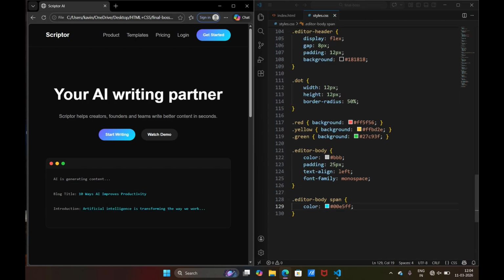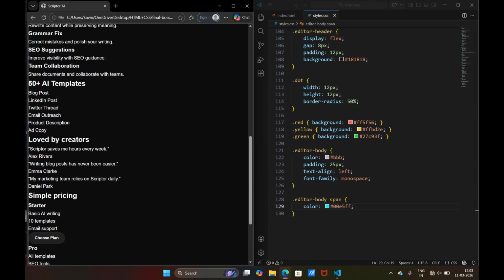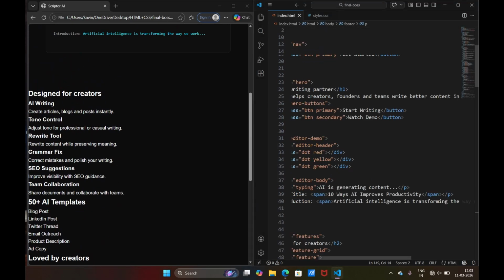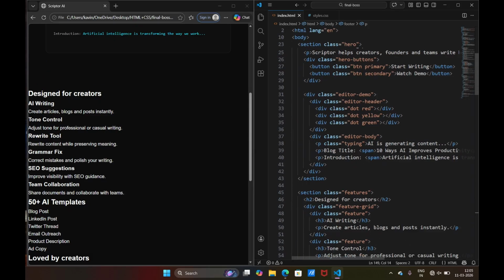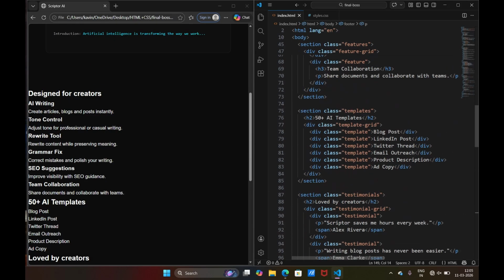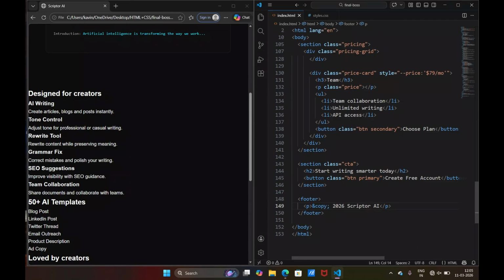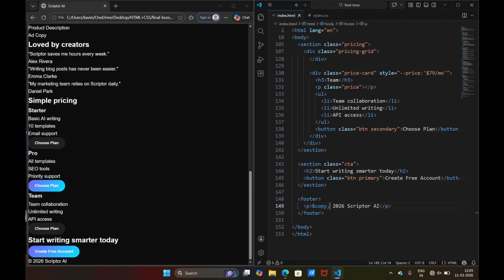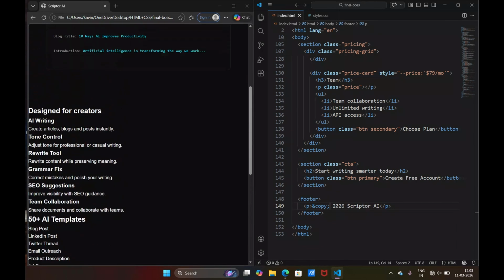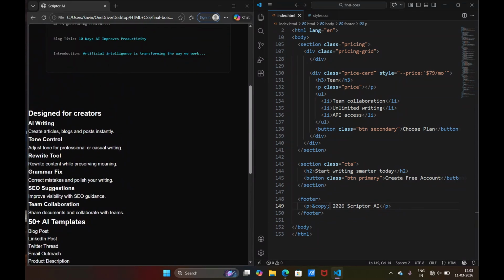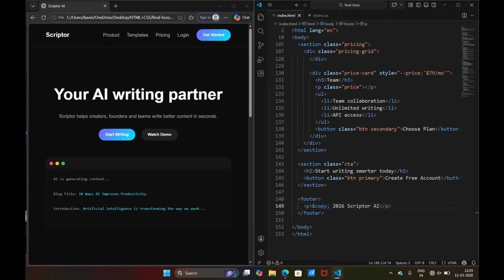So we've done the navigation bar, the whole page is background, the hero section, the whole hero section and its buttons too. Next we have the remaining sections. What sections have means, in the remaining we have the feature section, the template section, the testimonial section, pricing sections, and the click to action section, and the final footer section. So we will do that in the next video. So that's it for today. We will continue the same page, the same task in the next video. Thank you.